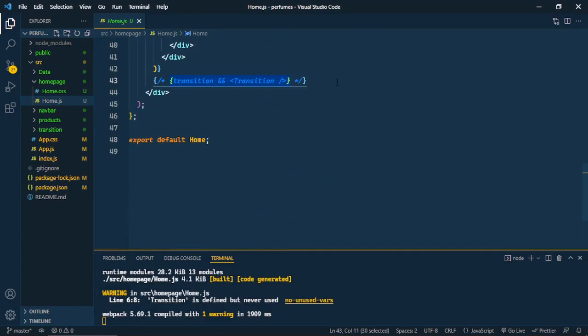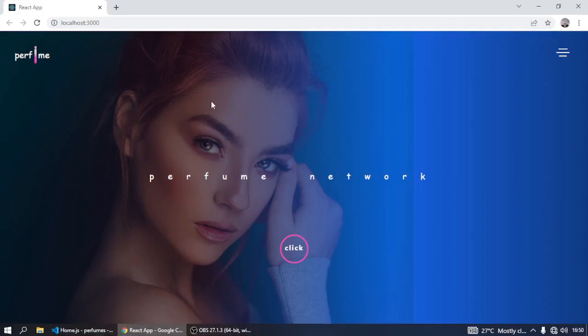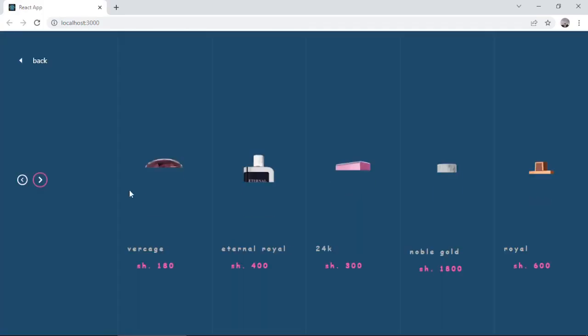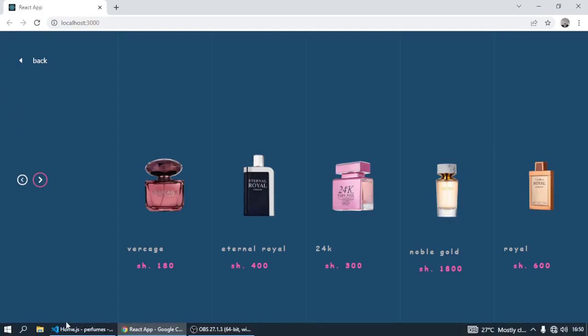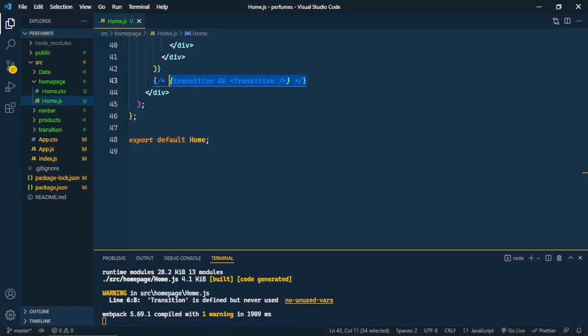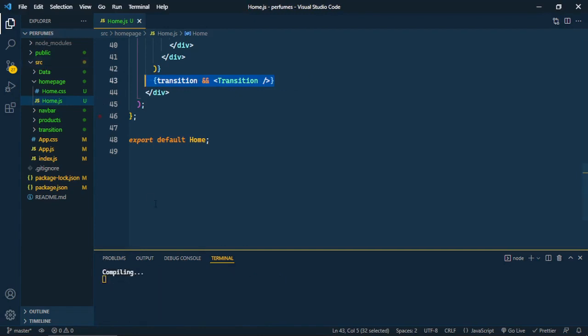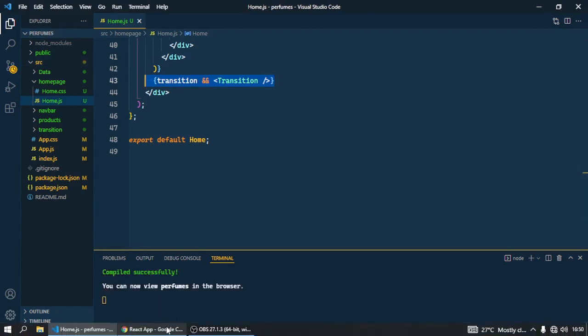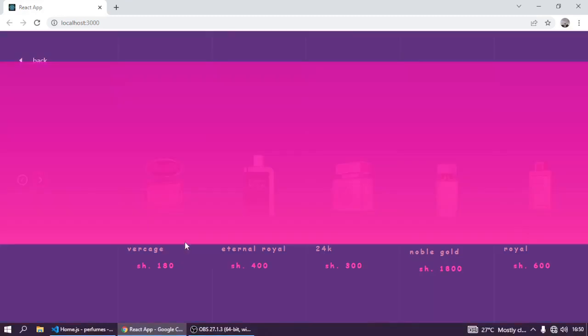So down here I have done conditional rendering, and this is where I commented this section so that right now if I click, you're not able to see the pinkish background, but when I comment it out now and save the changes, it should be able to show.